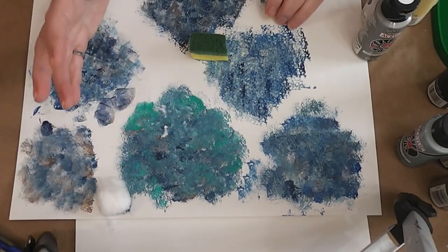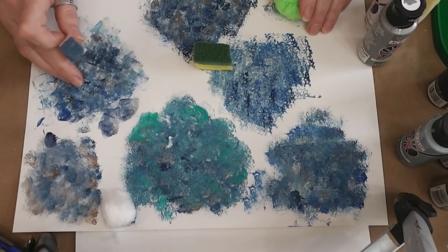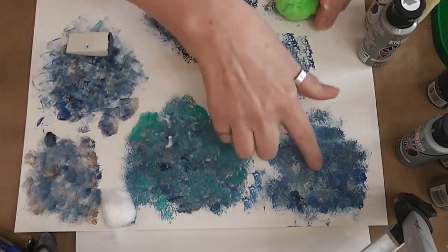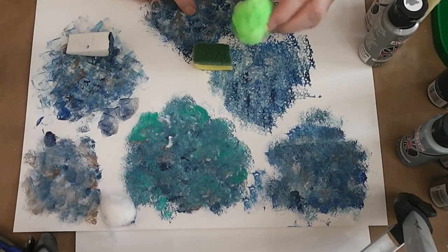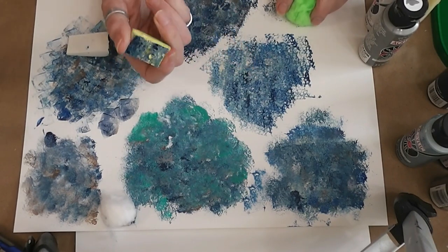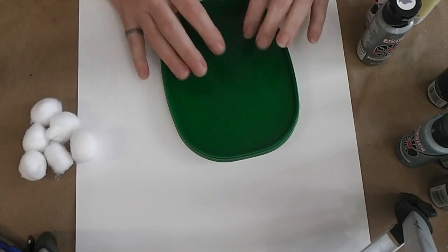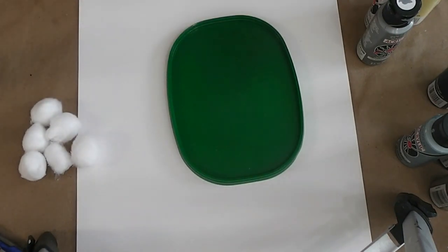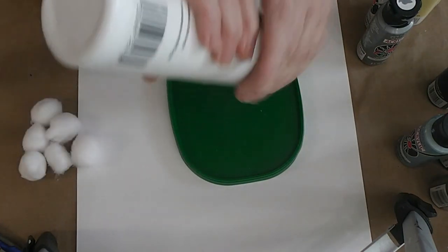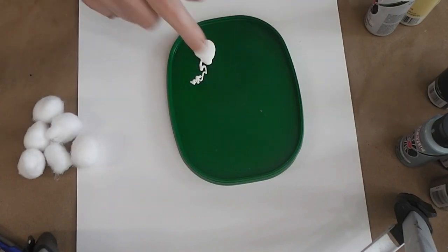I had a teal color I really wanted to use but just couldn't make it work. I played with different applicators - one of these makeup sponges, cotton balls from the drugstore, cotton balls from the craft store, and a piece of kitchen sponge. For today's project I'm going to go with just regular cotton balls from the drugstore. I've got a plastic lid from my dishwasher pods as a palette - great size with a raised edge so paint won't run off.